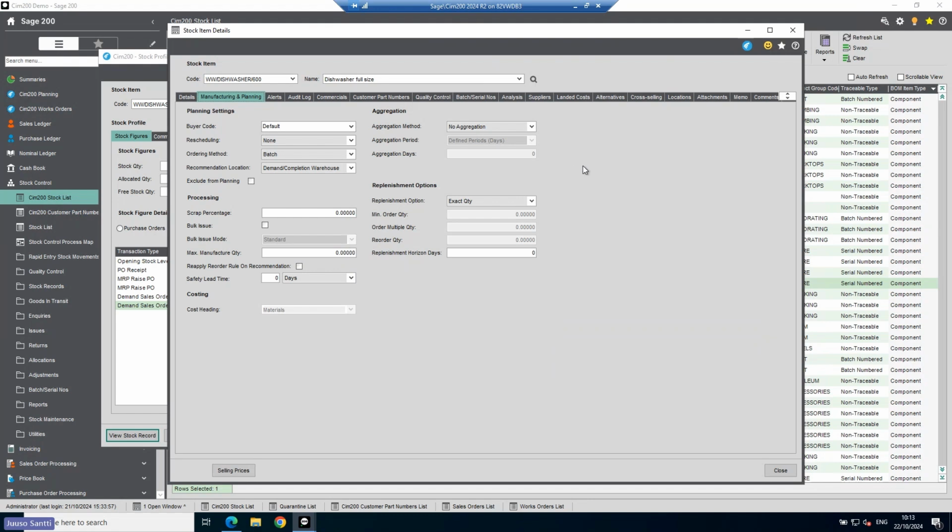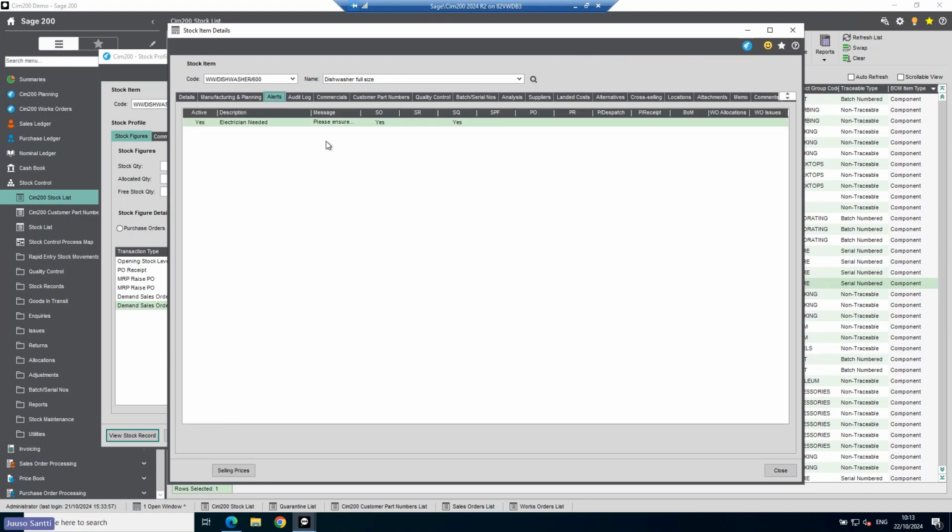On aggregation methods, in standard Sage you can do that by days, but we can give you calendar weeks and months as well. But where it gets more interesting in terms of MRP is the replenishment options, where you can have order multiples, you can have minimum order quantities plus order multiples, and there are numerous ways of delivering those recommendations.